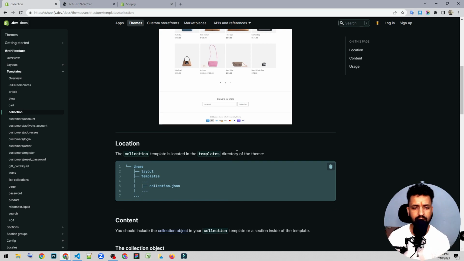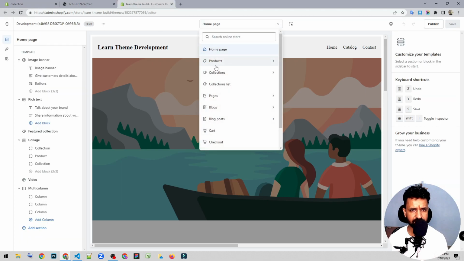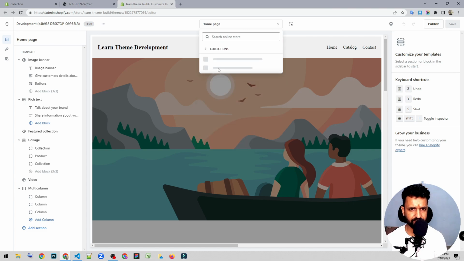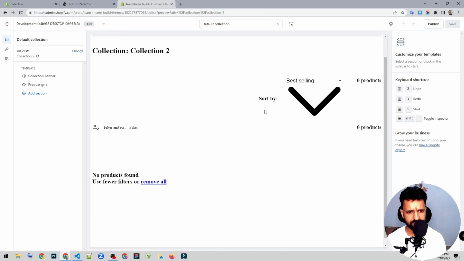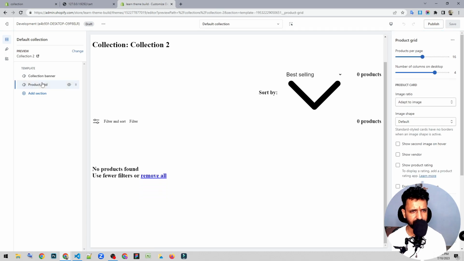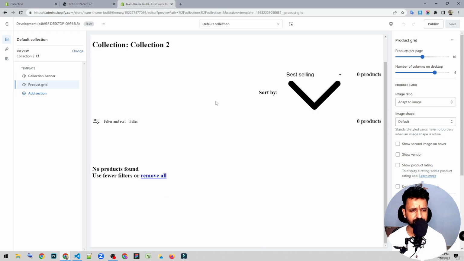So we first of all create a collection.json file. We have this collection, and then we have the default collection which is inbuilt through Shopify. We can actually access it by ourselves. Let's see what we have in here.